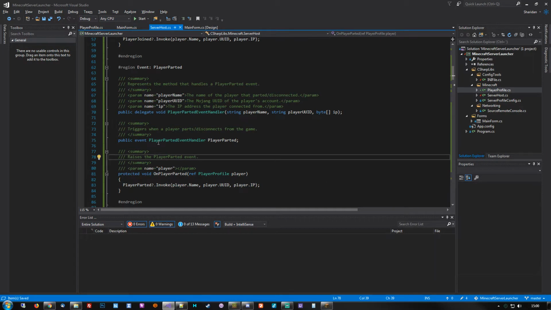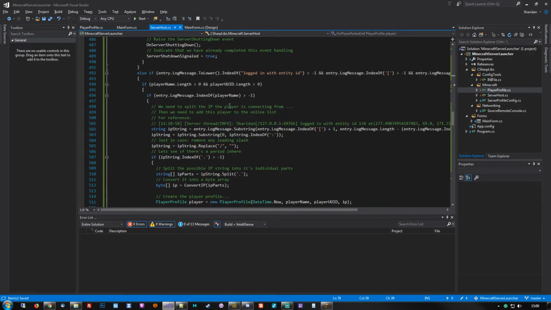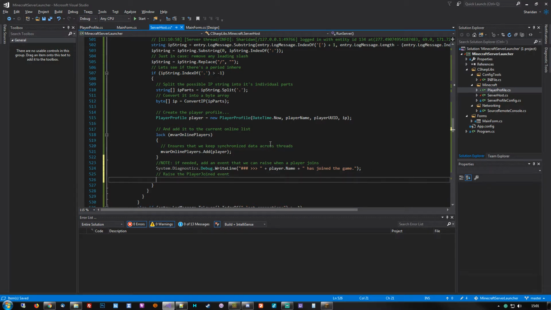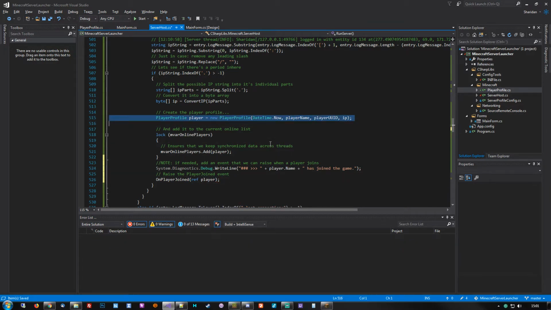Sweet. Alright, let's see if we can implement those down here. So that would be right about here. And just for the sake of argument, we'll move this down here and then raise the player joined event. So on player joined ref player, since we already have the profile right here, that should be enough.